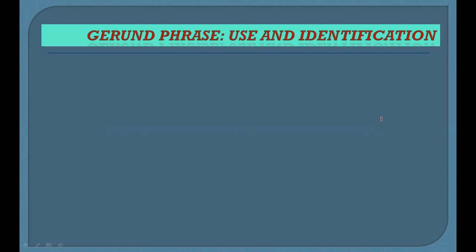A gerund does the work of a verb, of the tense form of course, and the noun according to parts of speech. So since gerund does the work of a noun, gerund can only be substituted with a noun phrase. And we can also say that a noun, a gerund can substitute a gerund phrase too at the same time.